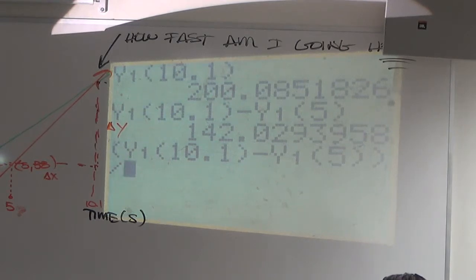Now in the bottom, put the denominator. You can keep track of this in your mind. You see how we had 10.1 minus 5? You can either put that in or put 5.1 in. It's your choice, really. How would you like to put it in? As a subtraction or just as the number? Just the number? Done. Divide by 5.1. Why do you think I asked you how you want to put it in?